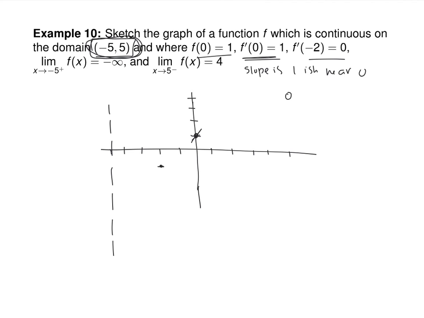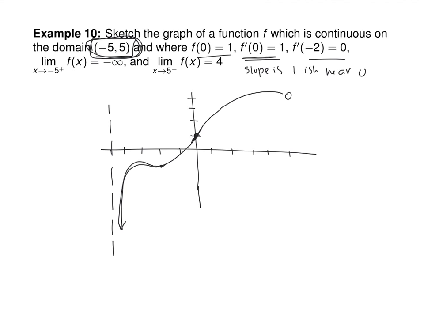Okay. So your function could do something like this. It could go down to that point, curve around. It could go up and then go down, but the slope has to be 0-ish there. It could do that. And then it has to go up to that point, but how it does it specifically is up to you. But you can't go outside -5 to 5. You've got to have this one right point.